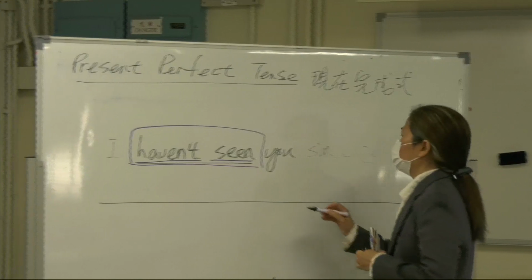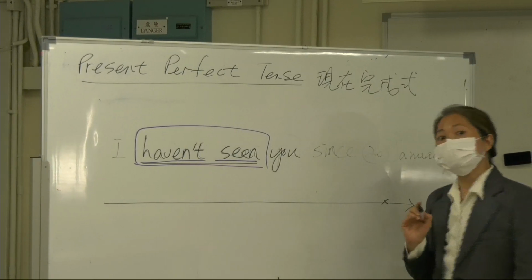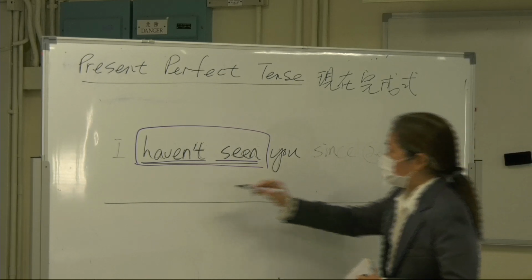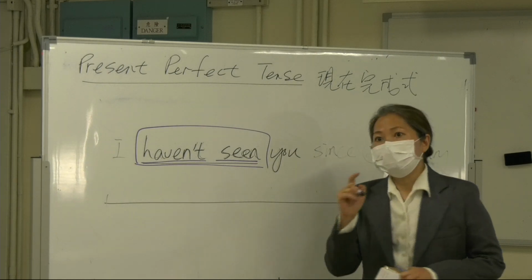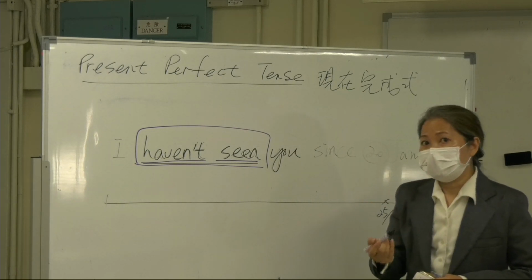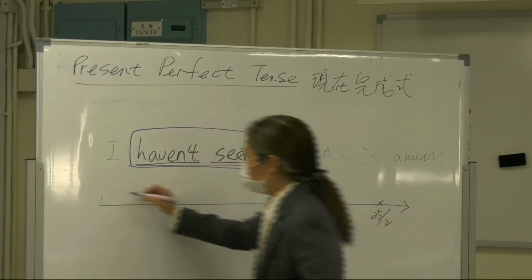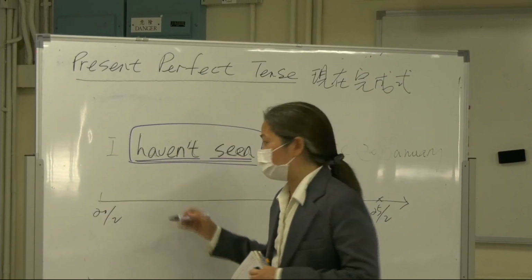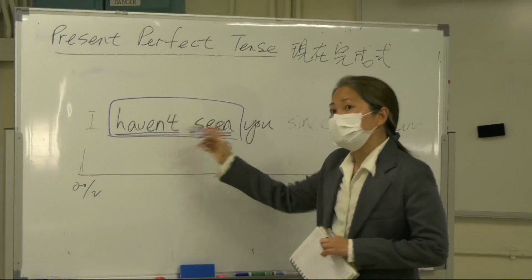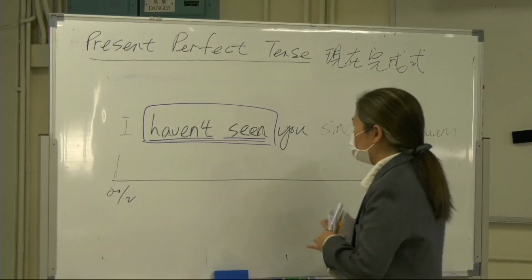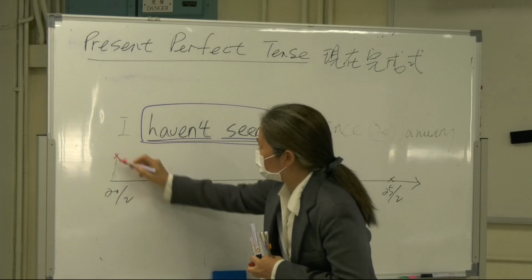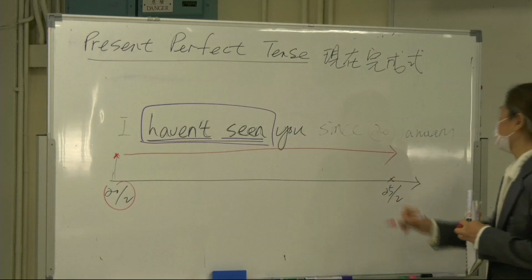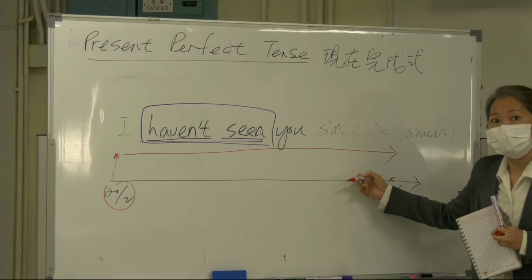Something happened in the past. This one. What is the date today, everybody? Today is the 25th of February. What was the last day I saw you? I think it's maybe the 20th of February, about 4 months. So, how long? I haven't seen you. So this one, I haven't seen you starting from the 20th of February. Okay, I haven't seen you.